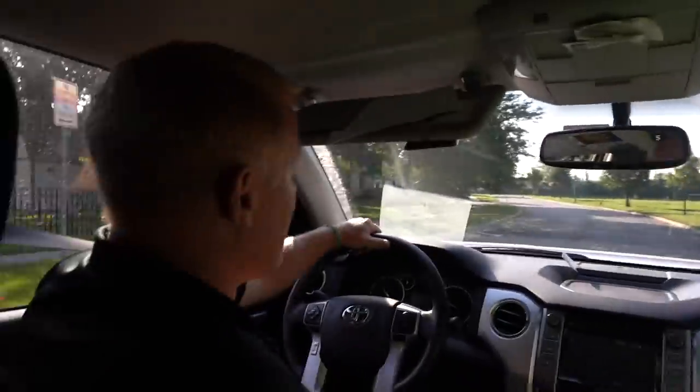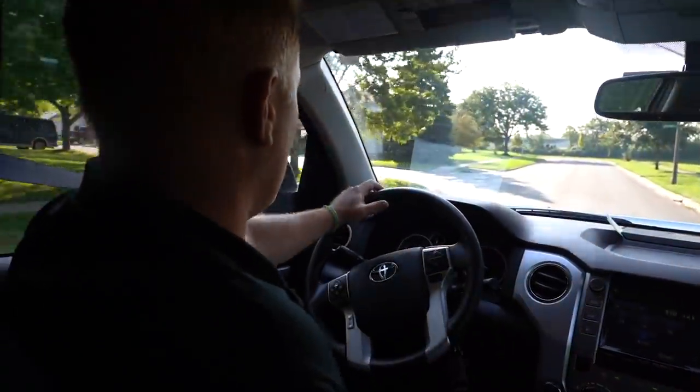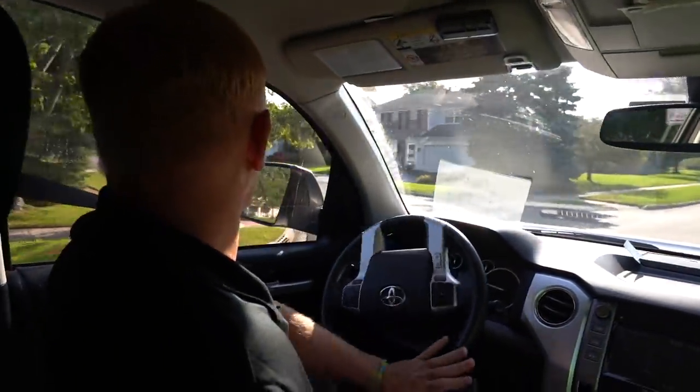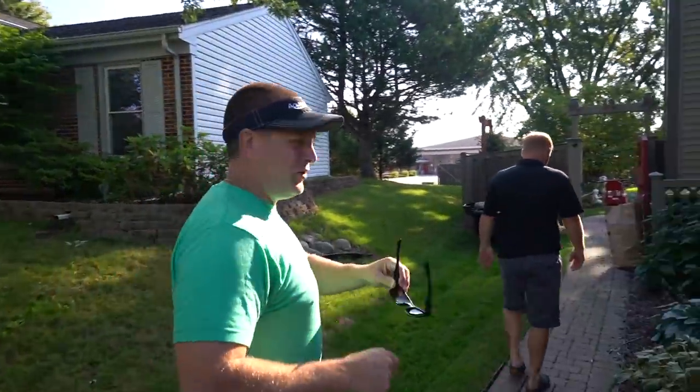So we're going to get to see a walkthrough. Chris is already out here. They've started the demo and I just want to go over everything with the customer and make sure we're still on the same page and everybody's happy with the progress. It's always fun — things happen so fast.